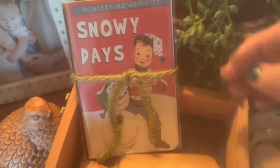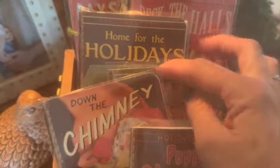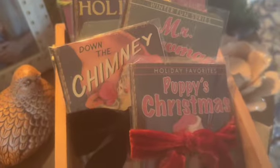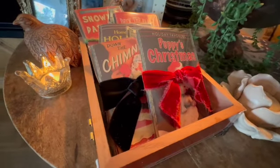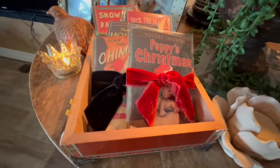If you are a crafter and you want to add these to your booth, by all means, please use any of my designs, any of my ideas. I want you to succeed. I hope that it would help you make some money. So please, if I can help you, go for it. I do not mind one bit.